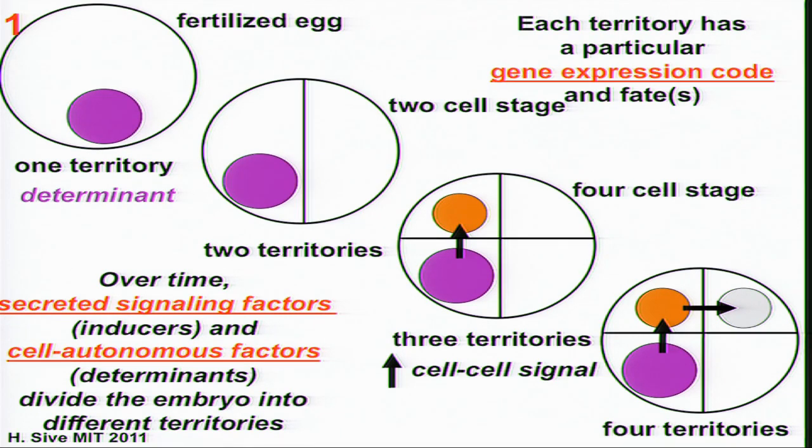The last handout I gave you was a consideration of how different parts of the embryo become different. And I started off, and you may have this in front of you still, with an embryo, a fertilized egg, that's got some kind of asymmetry to it. And I've called it a determinant. And at the first cell division, look, I've put that determinant into one cell and not the other cell. Now, let's say that that determinant has some effect on changing the secreted factors.